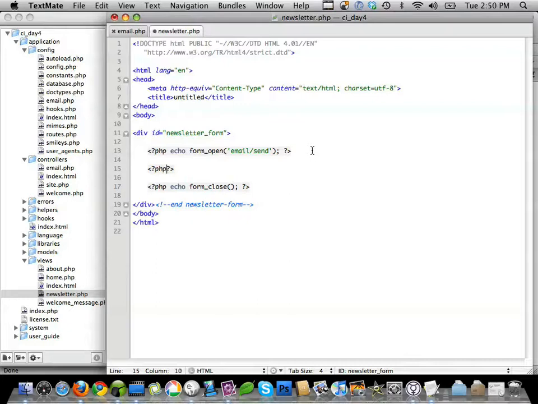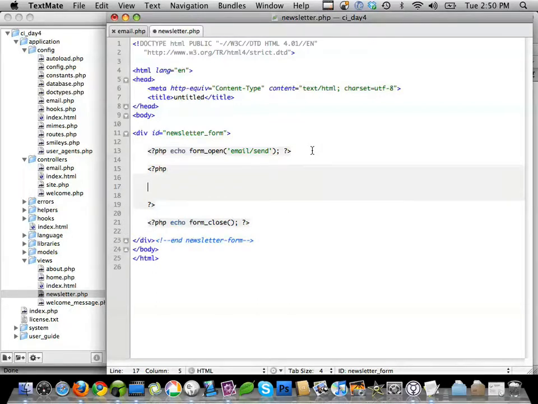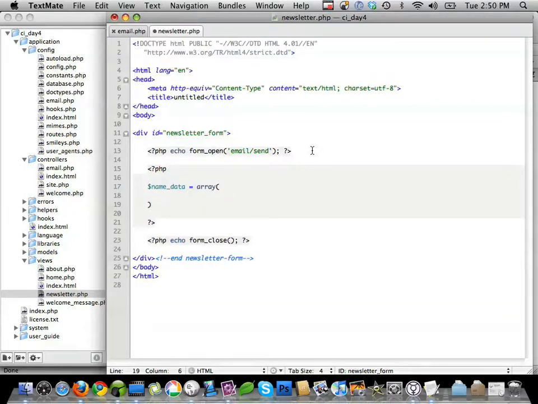The first one is we're going to create an array of items, and then we're going to pass that to a form underscore input. So let's first do name data, and that's going to be equal to an array. You're probably going to start seeing some similarities in the way CodeIgniter works, where you create an array, you pass in your options, and then you load something, and you pass in your variable name as a parameter.